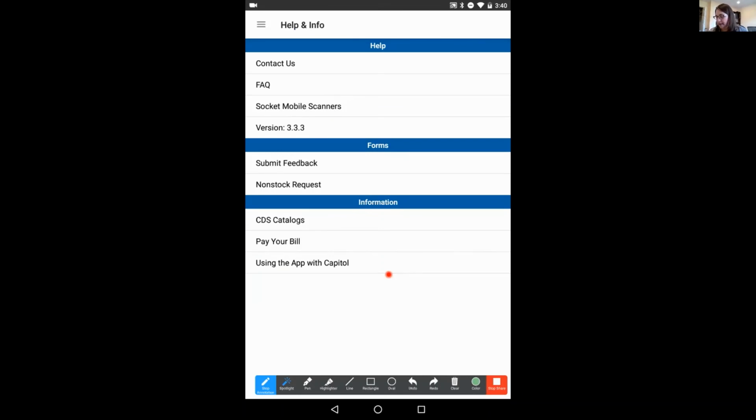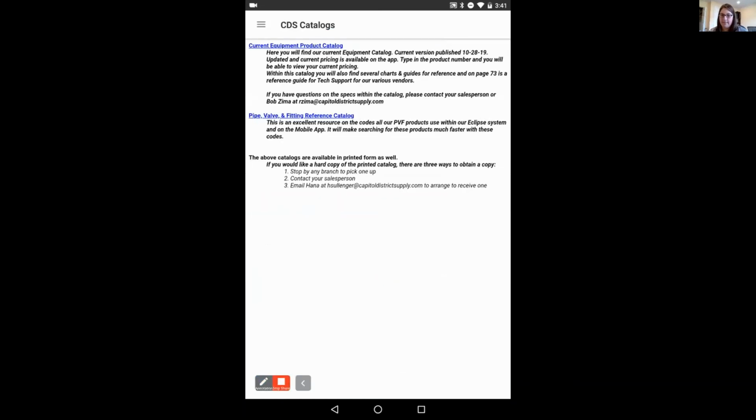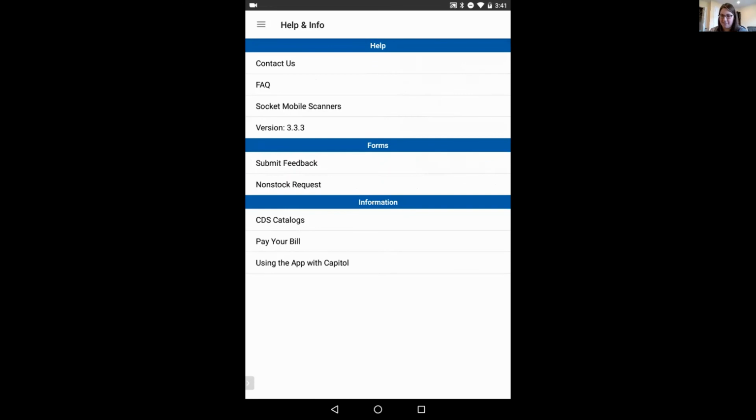The other things that we have here are the catalogs. If you don't have a copy of the catalog, or you're on a PDF copy, this is where the top one should be the current catalog that Bob put out. And this pipe valve fitting catalog, you might have seen there are yellow catalogs, and Bob put together a great sheet that has basically a picture of a fitting and our nomenclature above. So if you use that drill down, you won't need that, but if you like to use the codes, that's a good thing to download and take a look at, and you can see how our nomenclature makes sense, or at least where it comes from, and there is a sense to it. It just takes a little bit to figure it out.